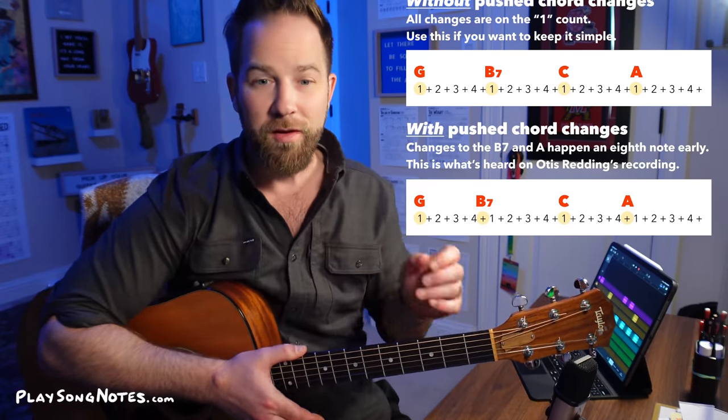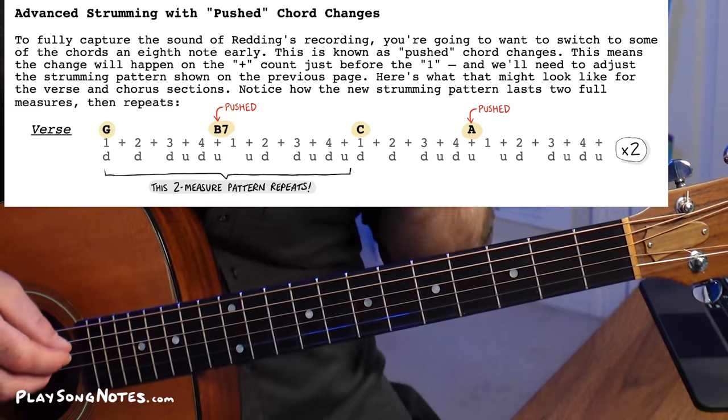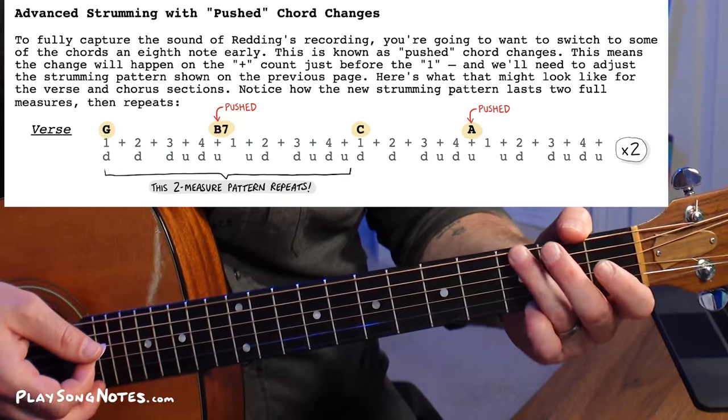Now, how do you strum this in the actual song? I do have this on my song sheet as well. This is tricky to do, but I just want to show it to you for completionist sake. You could go through the same chord progression, but I would use this strumming pattern. It's a two-measure strumming pattern, right?